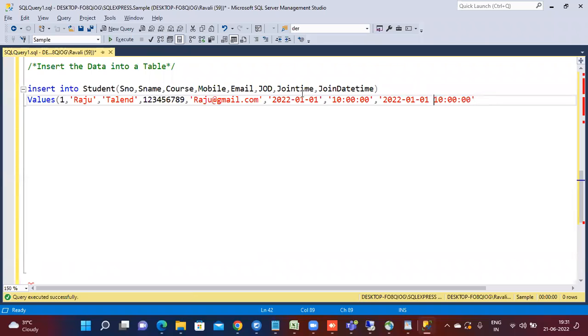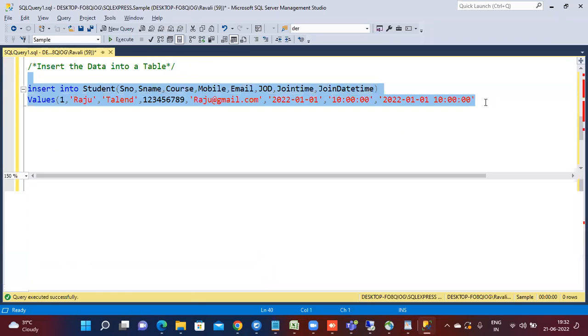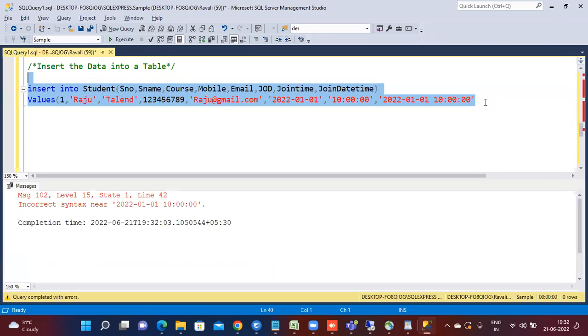Okay. Date and time, only time and date and time. Okay, let me insert. But date and time will have seconds also, no? Yeah, you can give. Otherwise, by default, it will take. Date and time we have seconds, no? Microseconds also will be there. Even time will have microseconds, but I'm not giving. Just see what it will take.